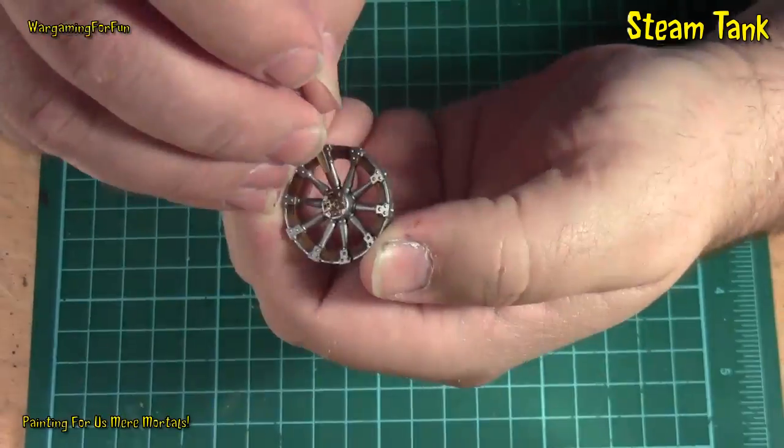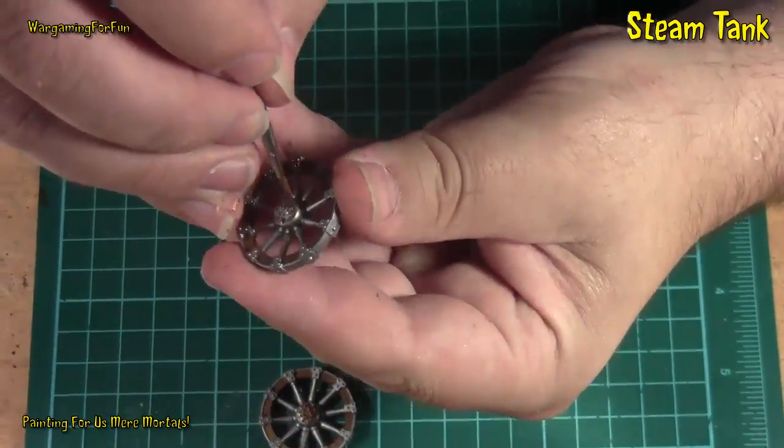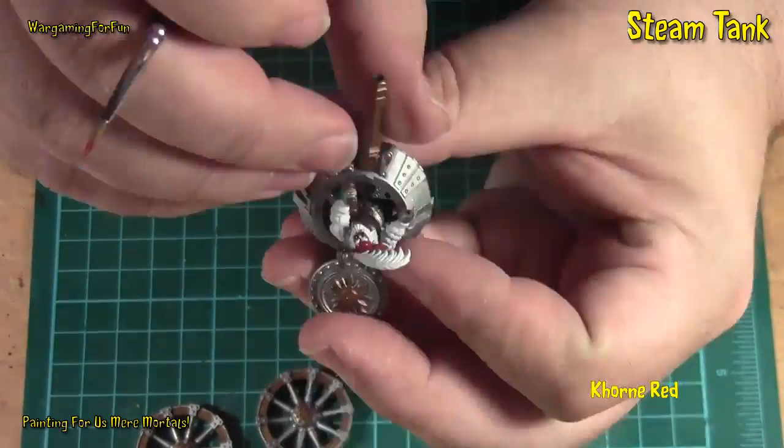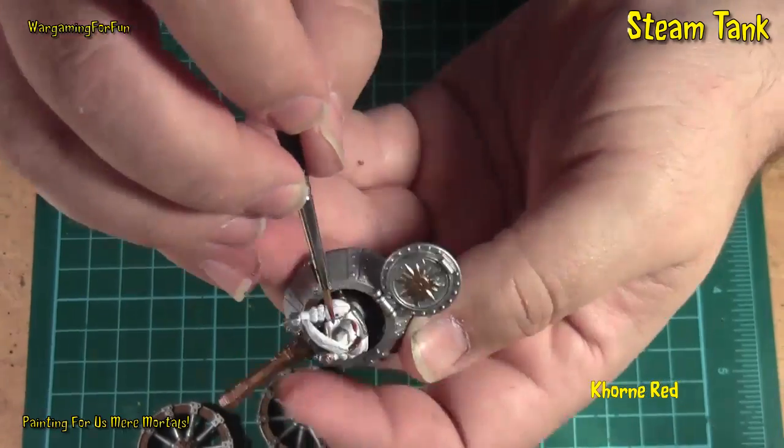Balthasar Gold again to pick out the highlights on the hub of the wheel, and also the details on the engineer's cap, and I think I even painted his glasses as well in the gold colour.